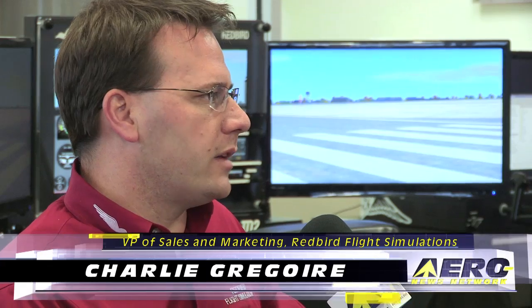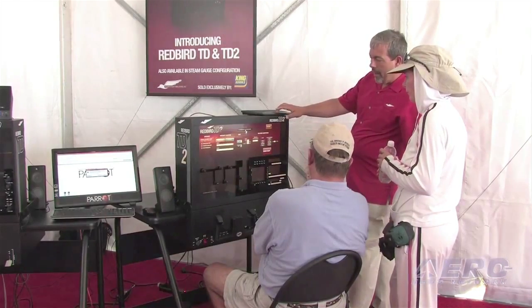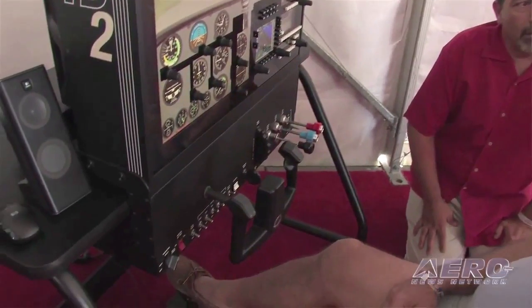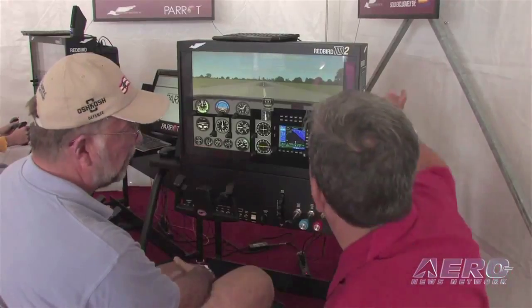But the TD is growing up. It's been a very popular device, especially for flight schools looking for procedural trainers, basic IFR transition trainers, and something at a much lower cost than the larger devices. The TD is $7,000 and the TD2 is $8,000. The TD is essentially a single-engine generic aircraft, much like a 172. The TD2 adds the ability to have a high-performance engine, constant speed propeller, and retractable landing gear in any combination thereof.